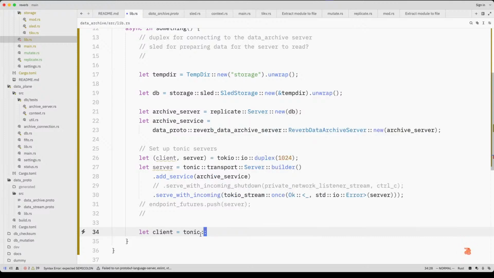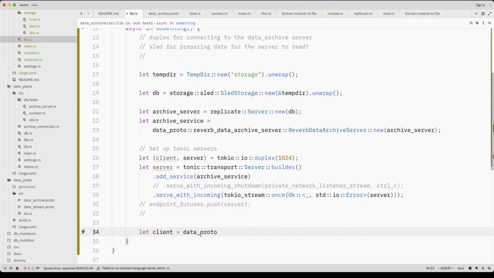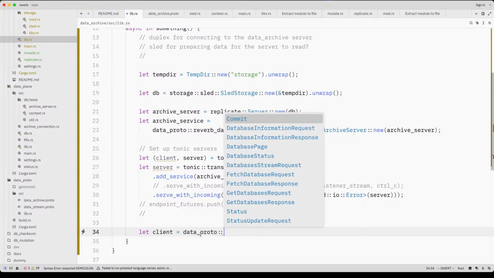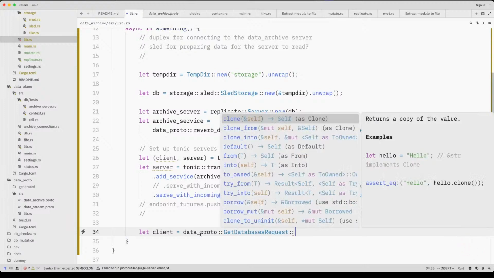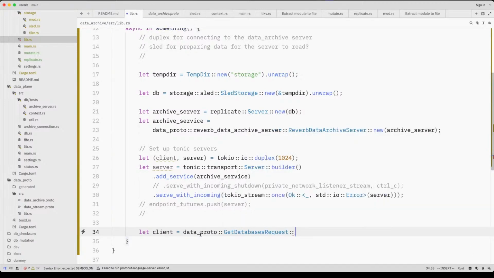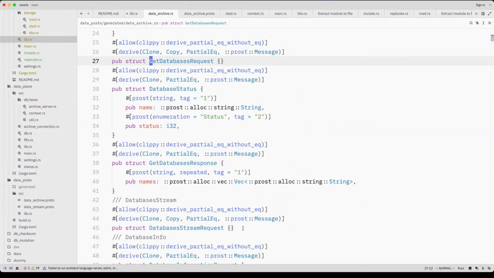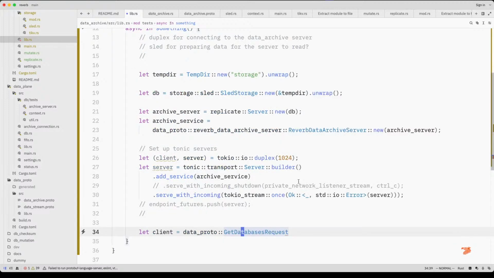We call it get databases request here. How do we create one of these? Oh, that's it. And then we just send it and expect a response back.